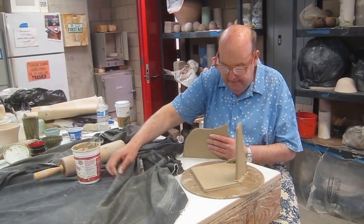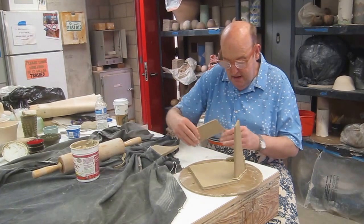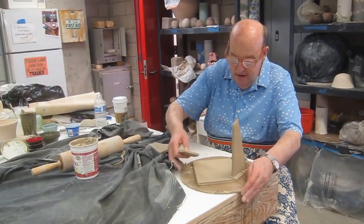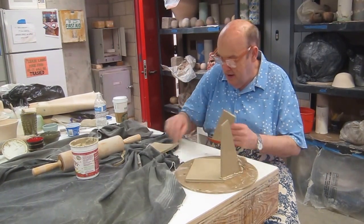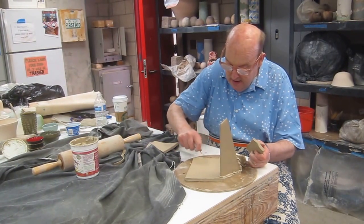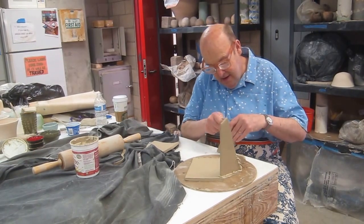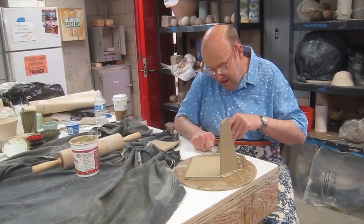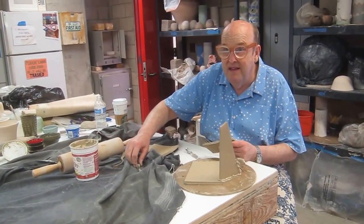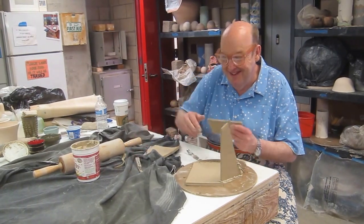An easy way to think about it is deflocculation is like magnets. The clay particles are flat and they kind of float. And then flocculation sort of turns it into a house of cards. The way I think about it is that when it's reflocculated, the clay particles are standing up, so it gives just a little bit of flex when it dries. So the slip tends to crack a little less. Deflocculated slip really has more clay in it than flocculated, but it looks like it has more water in it.